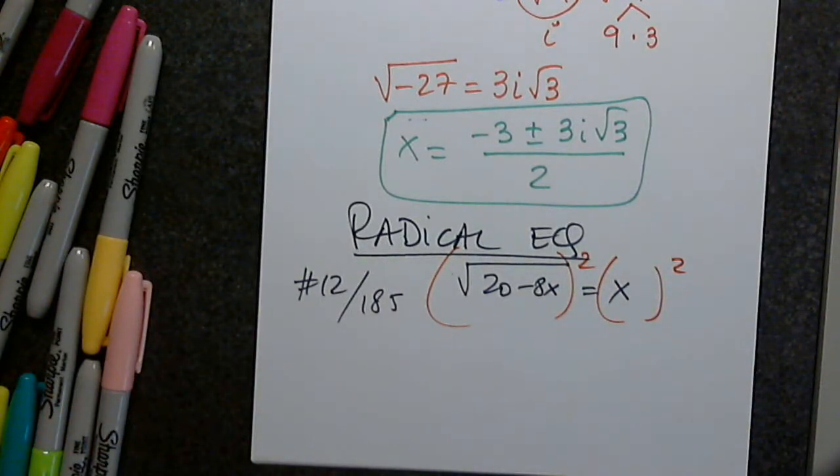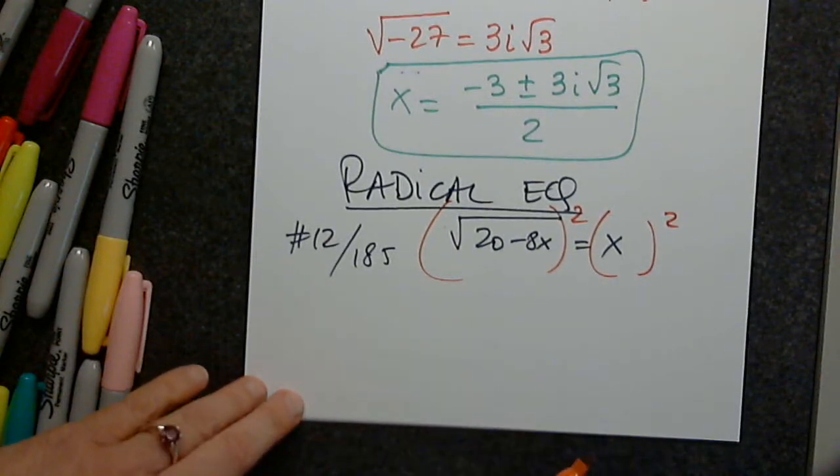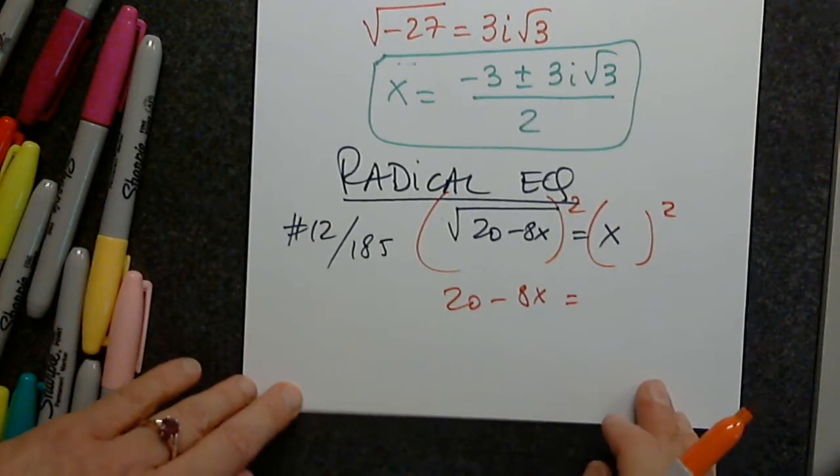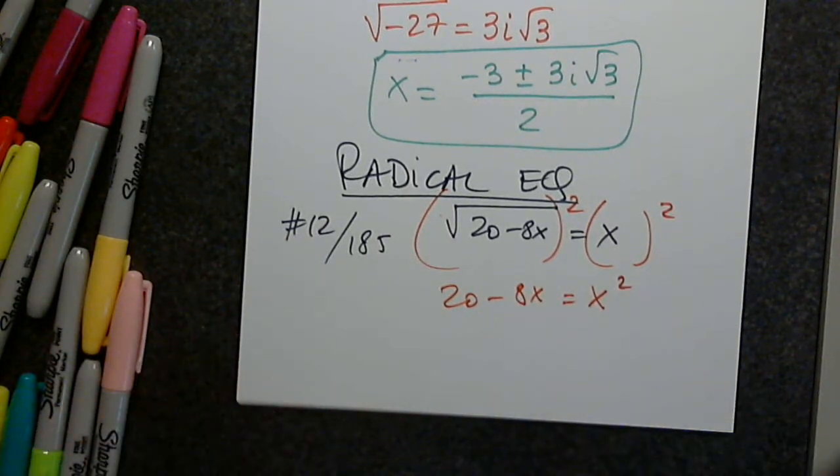Excellent. Well done. What is the left-hand side now? 20 minus 8x. Awesome. What is the right-hand side now? Excellent. Now I'm going to ask, of course, again, what type of equation is this? So, okay, let's not confuse 2 things. When I ask what type of equation, you have to say linear, quadratic, polynomial, rational, radical. When I ask what type of polynomial that is, you only have 3 options: binomial, trinomial, polynomial.